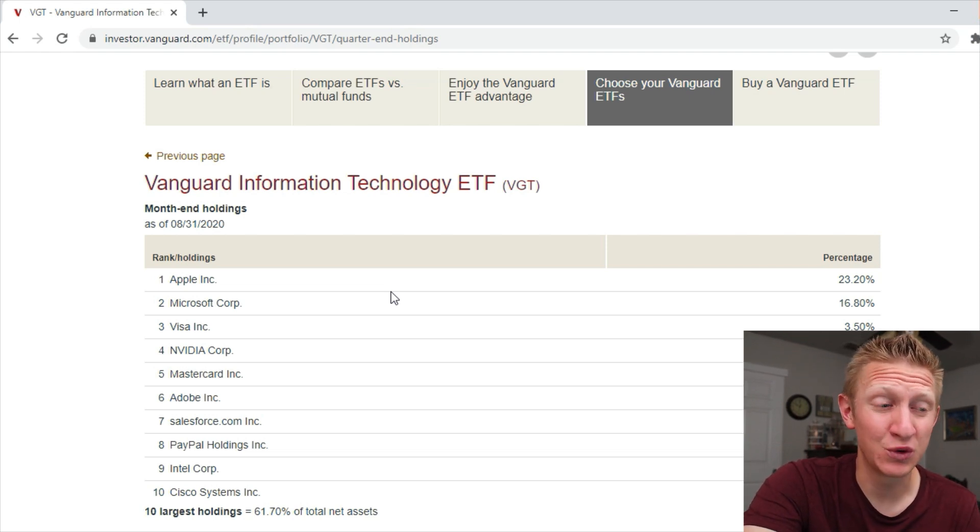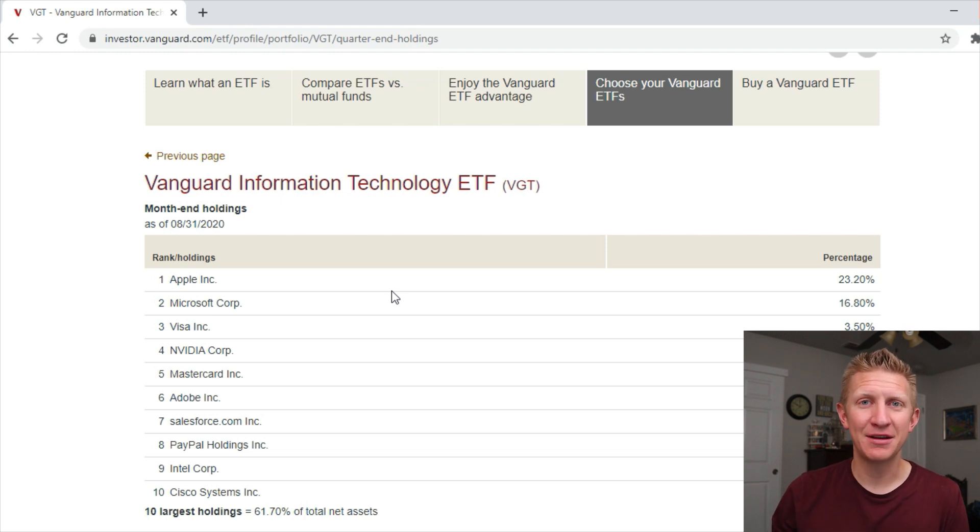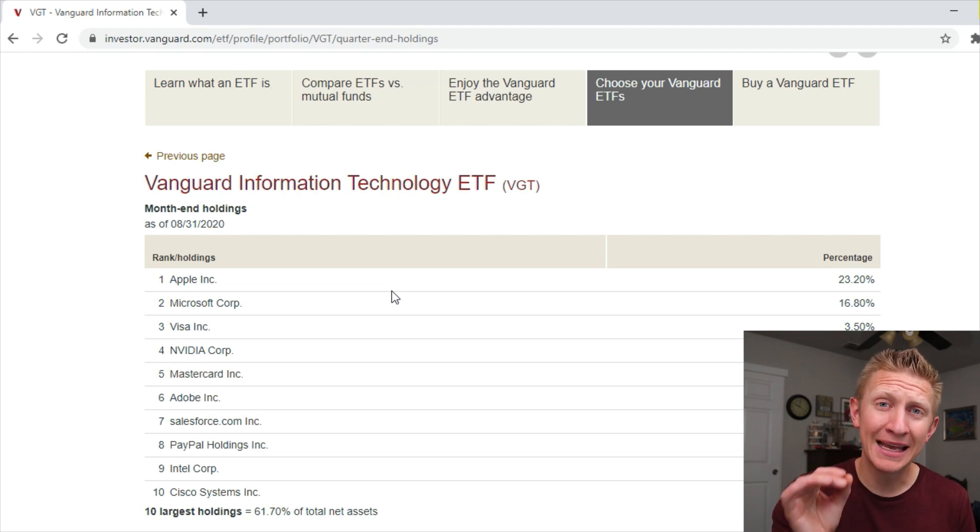Those are the funds actually beating the S&P 500. It's definitely growth oriented, really revolving around five to six companies: Apple, Amazon, Google, Tesla — companies that are outperforming and as a result the funds that hold these at high weightings are also outperforming. I'm not suggesting you go buy just these specific funds since you'd overlap heavily. But in my own portfolio I'm rooted foundationally in the S&P 500 via VOO, and I pepper in the Mega Cap Growth ETF, Mid Cap Growth, and Small Cap Growth for balance.